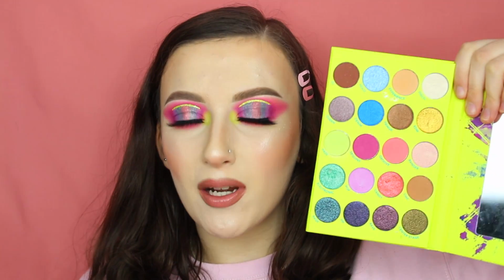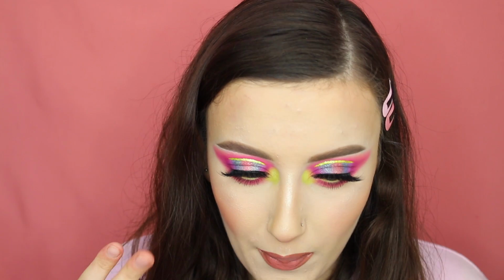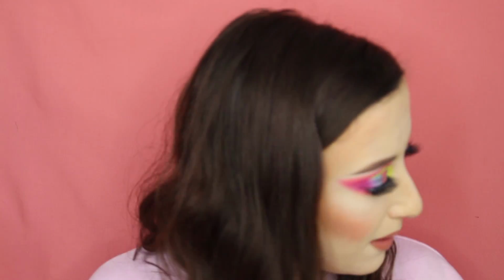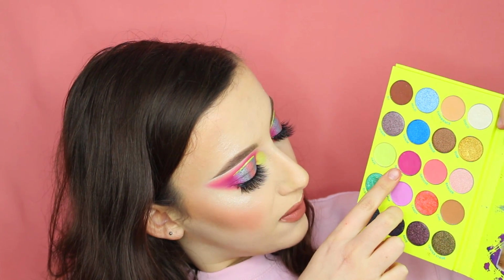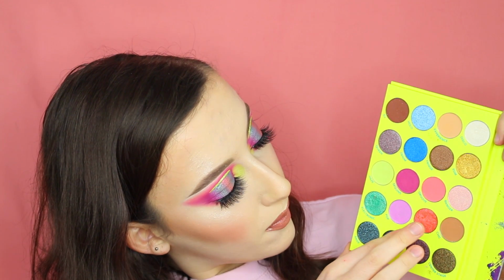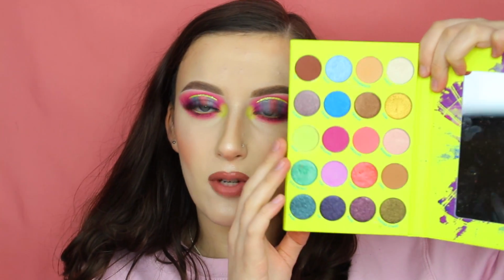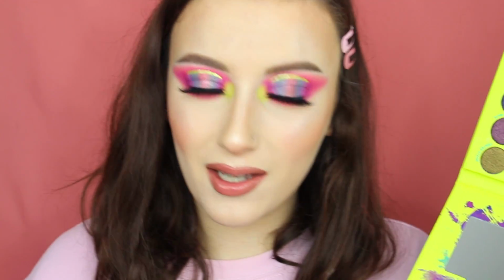It looks like it would be really, really pretty, but I just don't know what's wrong with it. Like the shimmers, they seem to be really shimmery, but then when you put them on, they're not that shimmery. And then the mattes are okay, but there's only like 6 mattes. And I wish they had a deeper pinky shade and a lighter pinky shade as well. And then I wish this Haze shade, which I put on my inner corner and my waterline, was more vibrant. It's quite a subtle colour, if that makes sense. It's not the most dramatic thing in the world. Obviously I've made it quite dramatic. It's about $1 per eyeshadow, so honestly, it's good.